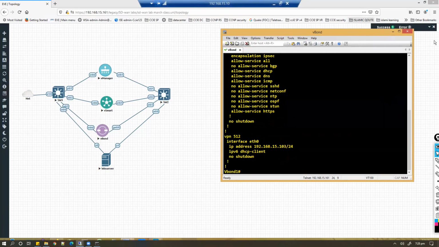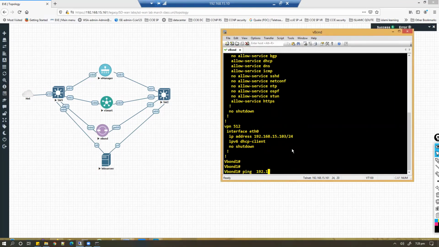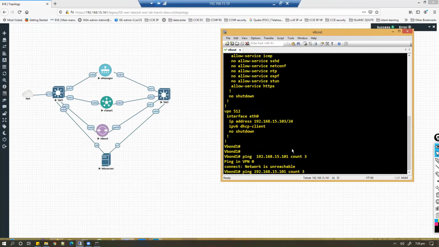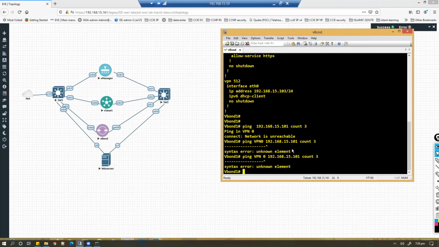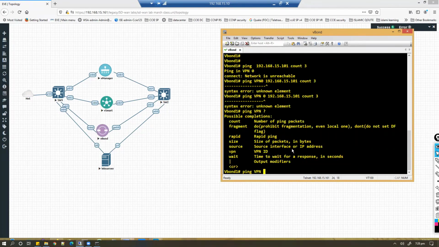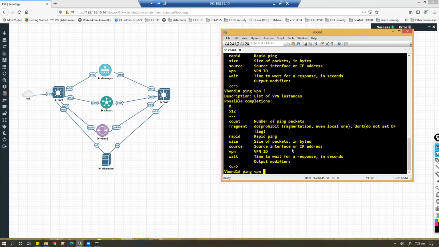So let me quickly verify one more, the one on the vManager. I can just ping from any one of these. I can ping to 192.168.15.101, which is my vManager. I have to say VPN 512, it has to be 512.